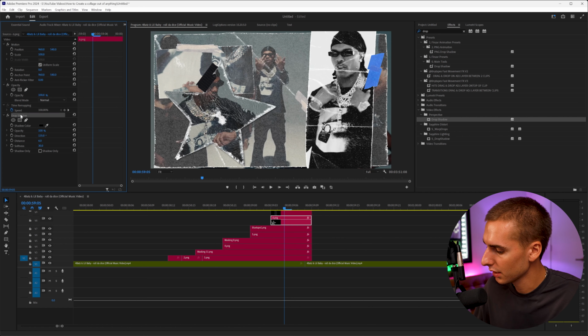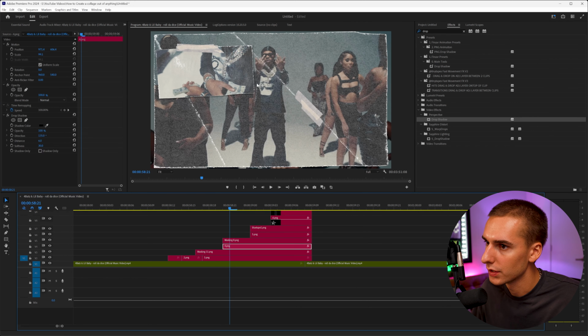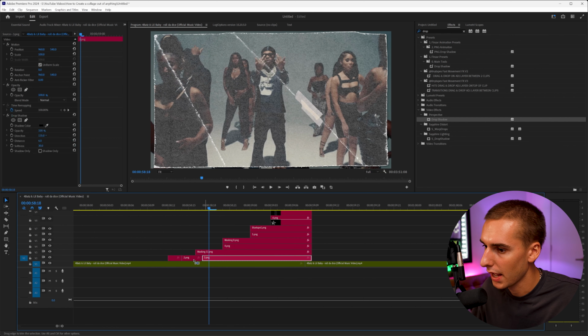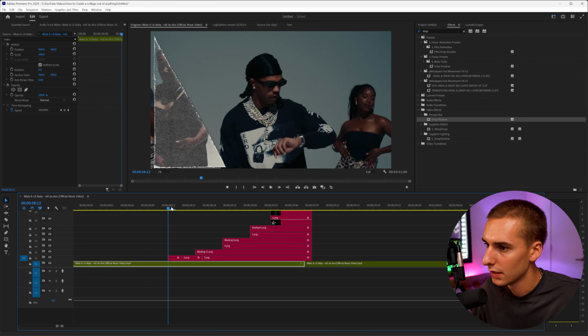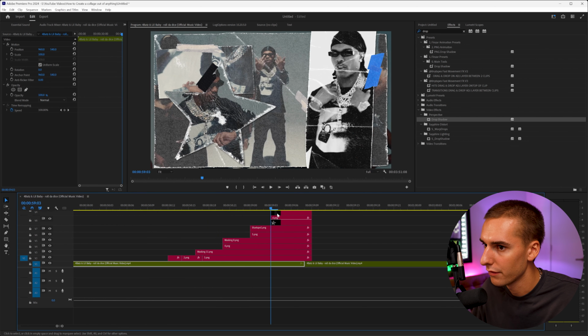So now you can see if we toggle that on and off, it does make a huge difference. And I'm just gonna go ahead and click Control C or Command C on Mac, and then just paste it onto each individual paper layer. So you can see it just goes through and adds the separation. I'm gonna add it onto these background images as well. That way it has separation between the image and the video playing in the background.